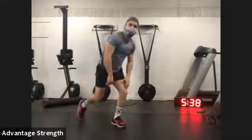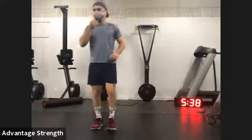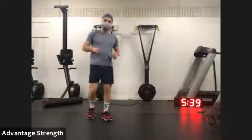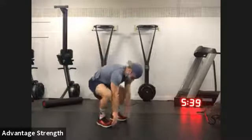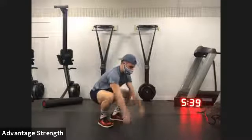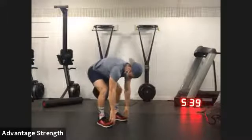All right, we'll go ahead and stand up when you guys are done with that. Got one more for you. Last one, we're gonna go with our toe touch progression for eight reps. So feet about shoulder width apart. Touching the toes, sitting back on those heels, chest up, reaching overhead, and then standing up. So we'll go eight reps here.